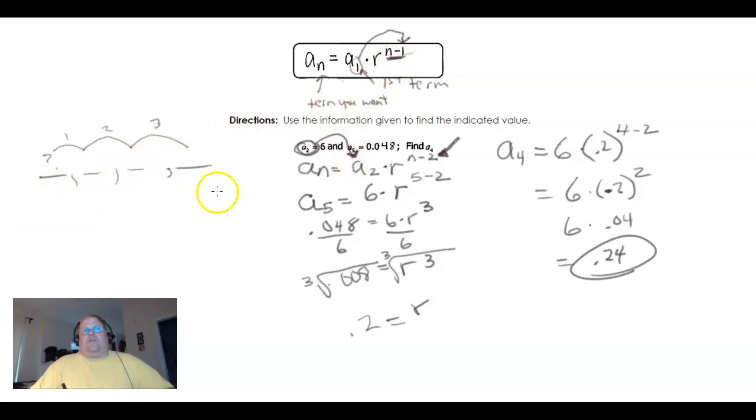Now, if you're going to shift it over, then what happens is now you're starting over in this term. You've got to accommodate the fact that you're not using the first term. And that's why I have n minus 2, because I'm doing 1 less jump from the beginning, because of the fact that I'm chopping off this guy. I'm not including this first jump. I'm starting from the jump here. So I have 1 less. So it's like having n minus 1 minus another one. It's taking away 1 jump.